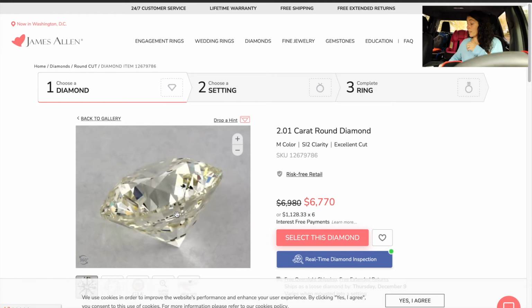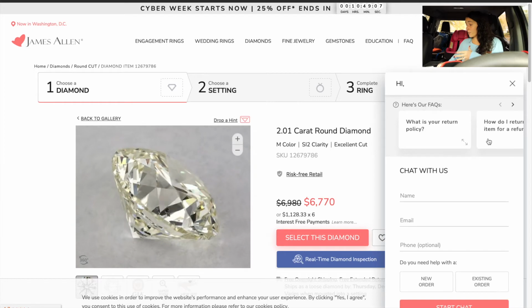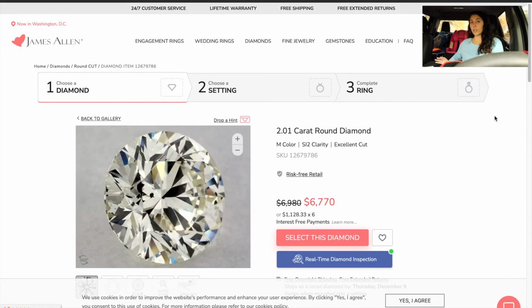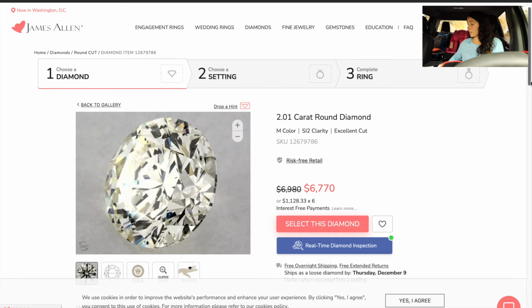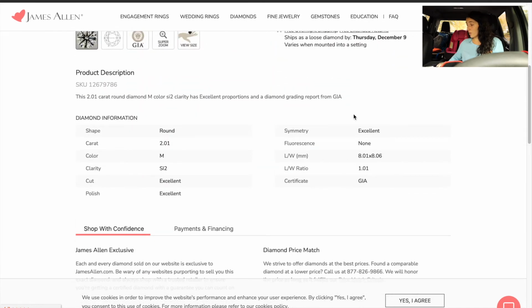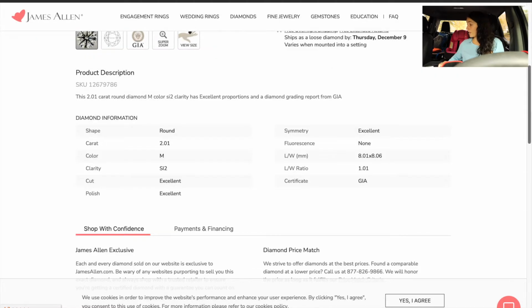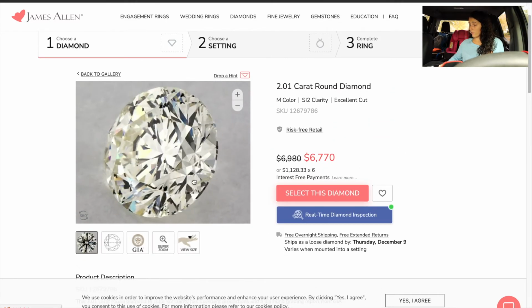But also, I would recommend chatting, which is this little button right here. I would recommend chatting with a jewelry expert because they can see the reports on their end, and it pinpoints all the different inclusions that are in the diamond, and they can look at the angles, because if you go down, there's only certain information that you can actually see. But they have it to where you can no longer just click on the report. You have to chat with a diamond expert. I would definitely recommend that because they are knowledgeable and they get paid for this, so definitely take advantage of that. But here we have this diamond right here, and then it's got the 360 view.